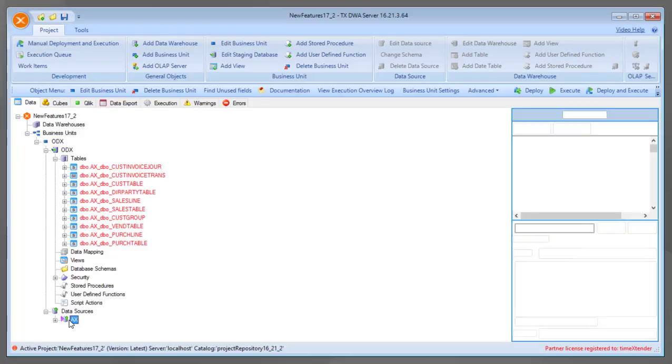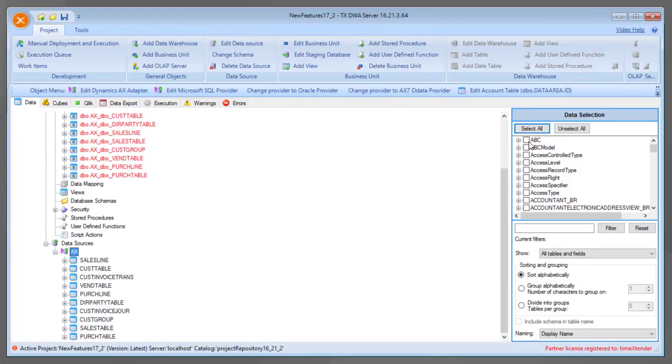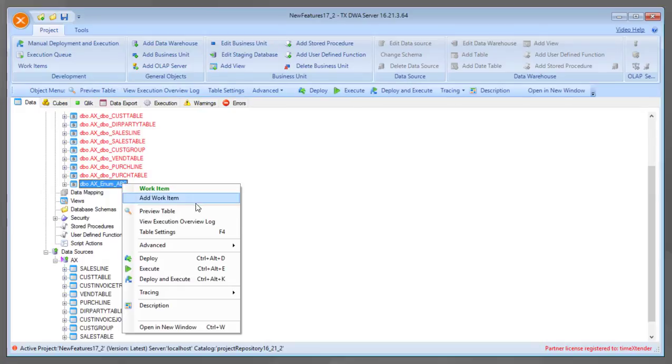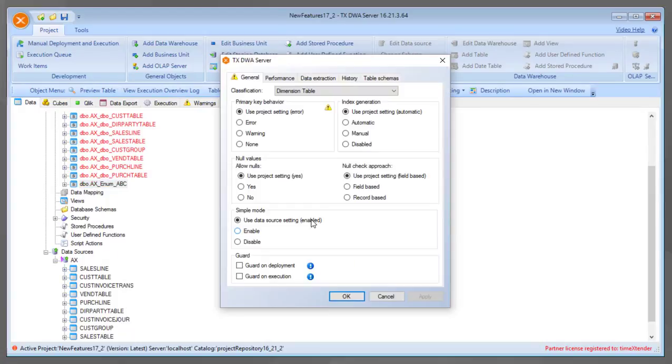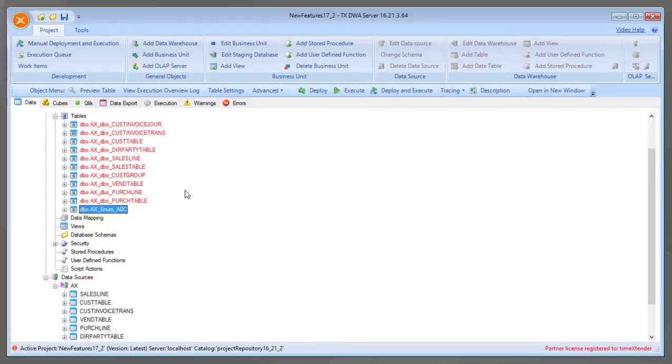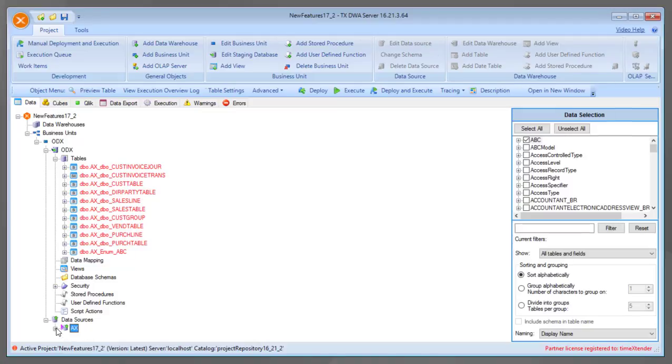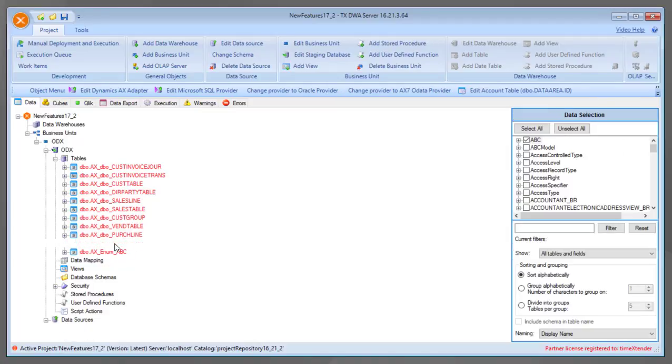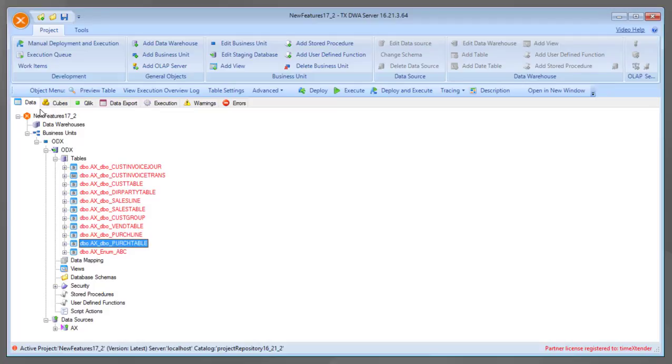before you start adding your tables in, because as we can see, if we add a new table on this data source, all of the settings are set correctly. So try and make the decision about using simple mode as early as possible. In this version of DWA, you can use simple mode on tables that are loaded straight from the data source. So it is not possible to do in a data warehouse database on custom tables. It is something that's available for the tables that are loaded from the data source straight.